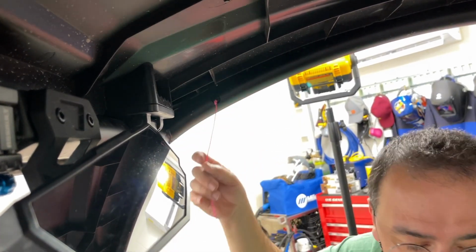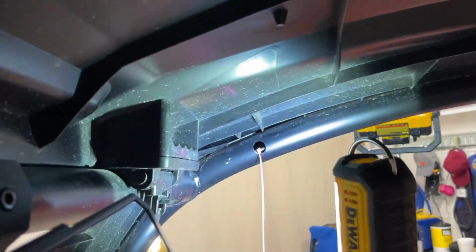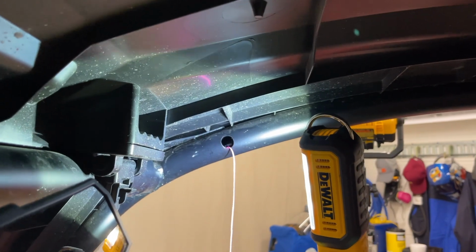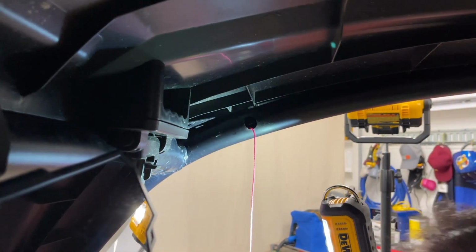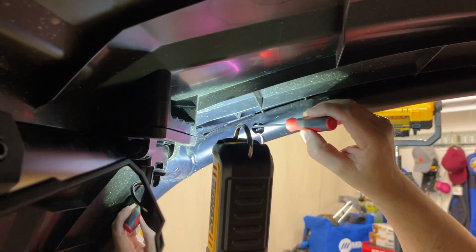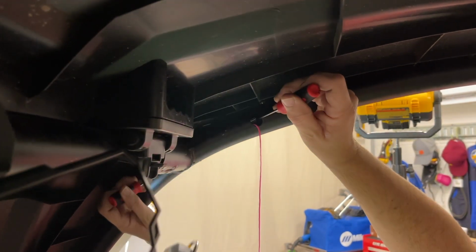And now this is where, again, I need my light because I just can't seem to see anything. And it's right here, so I need to pull back just a little bit. Oh, it's right there. Yeah, ooh, so that worked. Now I'm going to use my pick. I don't want to damage that USB connection. So there we go.